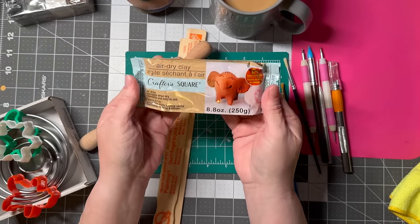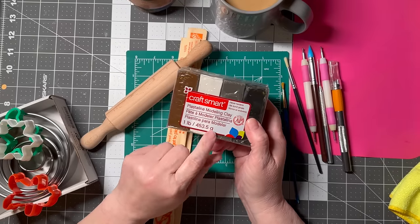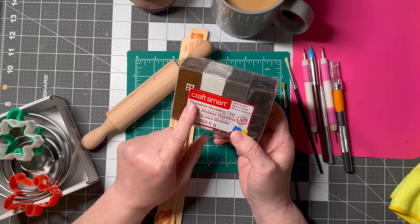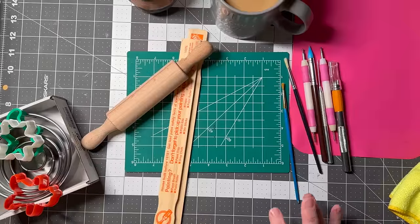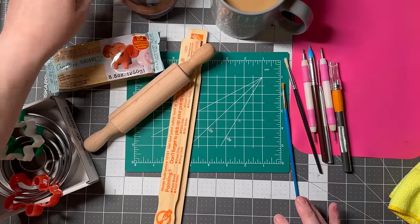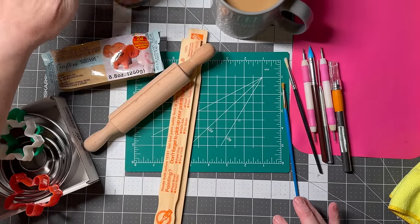So we have the clay. I also have this clay. I bought this, so we're gonna try another brand. This is called Plastilina. It doesn't harden. So we're gonna use this in a different technique. But for right now, we have an old cup, this was the very first cup I ever made in a pottery class. So we have that.